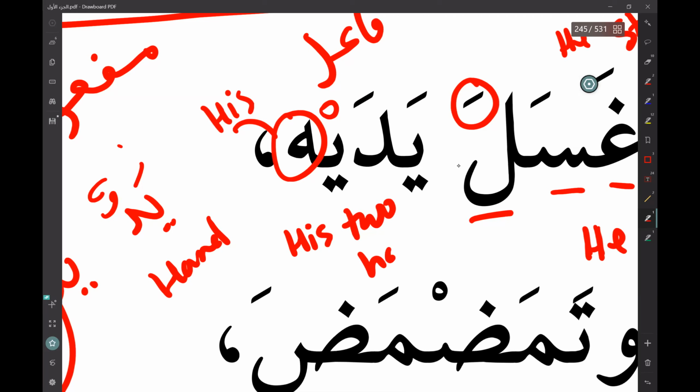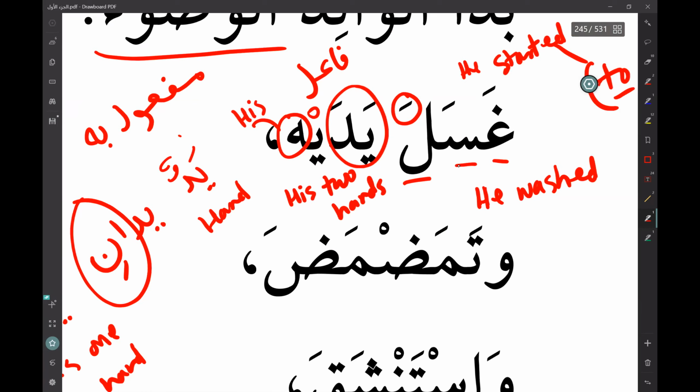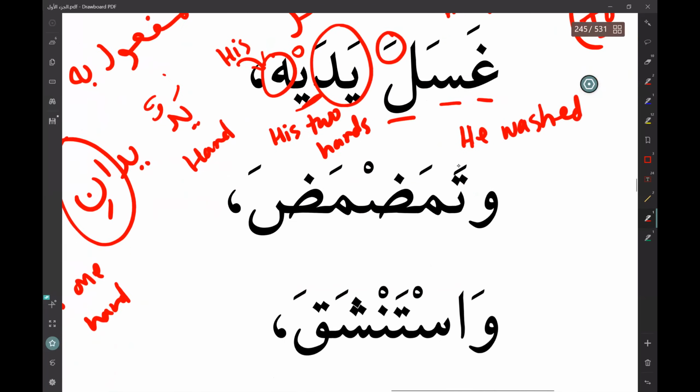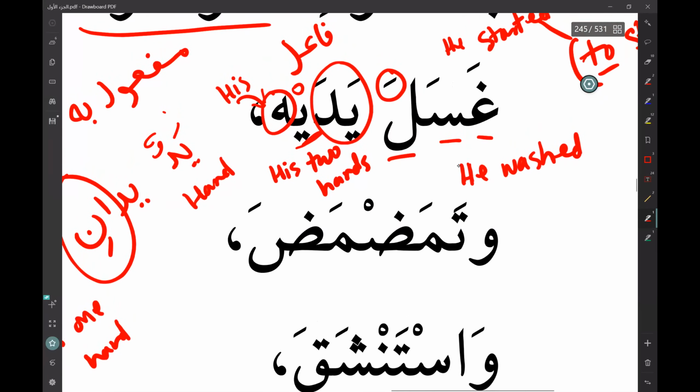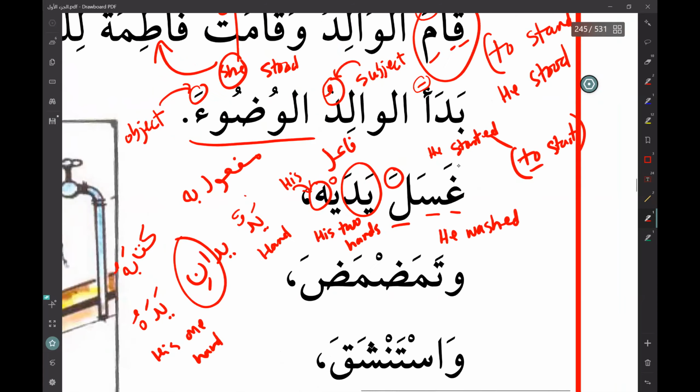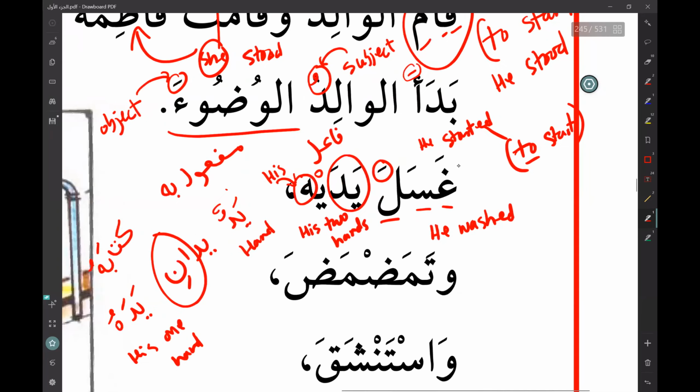What two hands? But you should know what yad means, and you should know what hu refers to. Kitabuhu, qalamuhu, baituhu. Okay, all of this hu is for his. I think we have studied them before. Only issue is this ya. Inshallah, let's see if we have this topic here, then I'll explain. But right now, just understand, ghasala yadayhi, that means he washed his two hands. Okay, so he's giving you an example or he's giving instruction how to perform wudu.